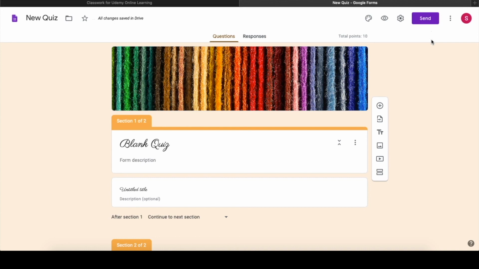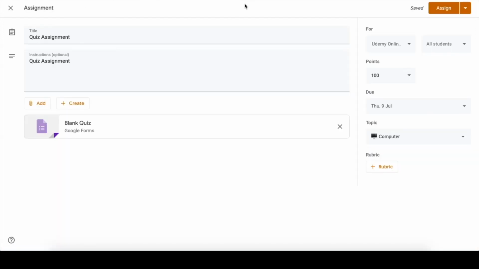So these are the options we have available in a quiz assignment. While I know this particular lesson is a bit on the lengthier side, it is worth spending some time on, and you can use it as per your requirement. Now I came back to the earlier page from where we started. Once you make the necessary changes to this blank quiz, you can come back here and assign it, so that it will be assigned to the selected classroom and students.